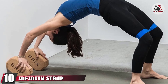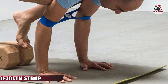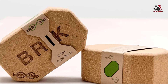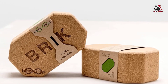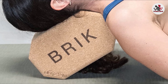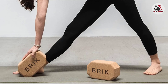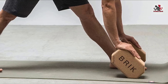Finally, the number 10 position is dominated by Infinity Strap Brick. At first glance these seem cool, but then you wonder what you even do with them. These can be used in four different angles. You can grab the cork yoga block diagonally, which opens up a new level of the block that you don't have with other blocks against the wall. Both beginner and advanced levels will enjoy having these blocks against the wall. Beginners will like having their feet on them while shifting from down dog into plank pose, while advanced yoga goers will have an easier time with wheel pose and other backbends.